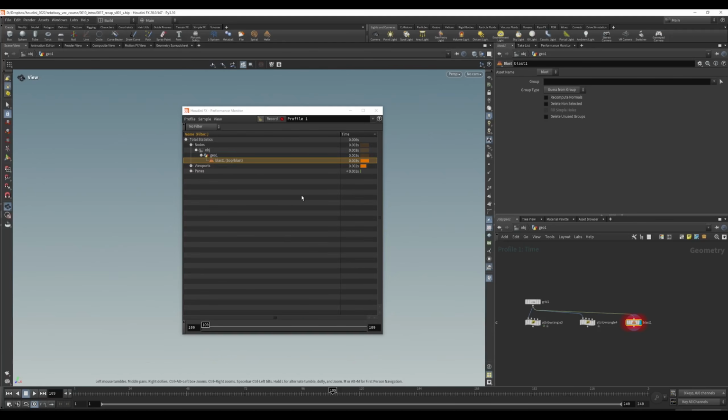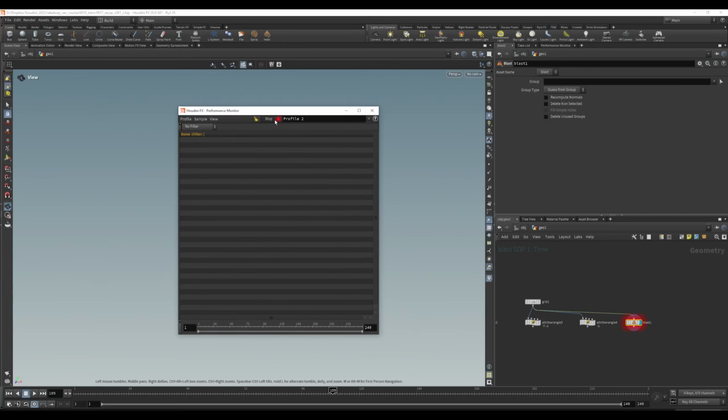There are similar concepts in Python that require you to wrap your code in some kind of timer function, where it times the length of time it takes to go in and come out the other side. This is a similar idea, but with a great visual representation of what's happening. So 0.003 seconds, and we actually have these recorded in our profiles. I can name this blast SOP1. Then if I do another recording and name this attrib wrangle 1, and I go over to my attrib wrangle here, we can already get an idea for how much slower it is. But here we go, 3 seconds by comparison.